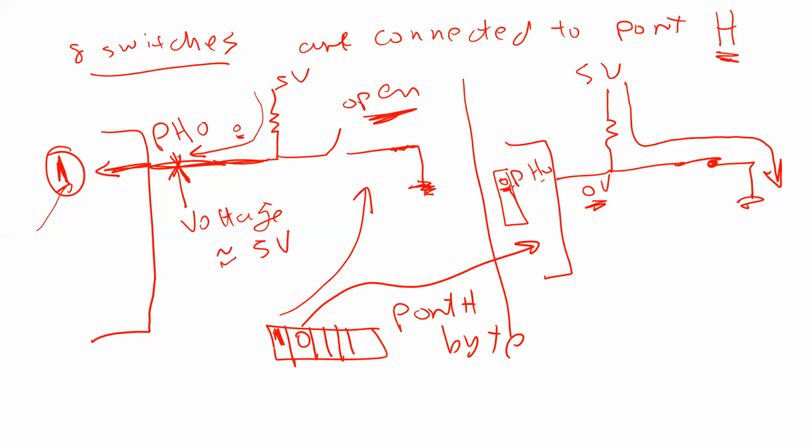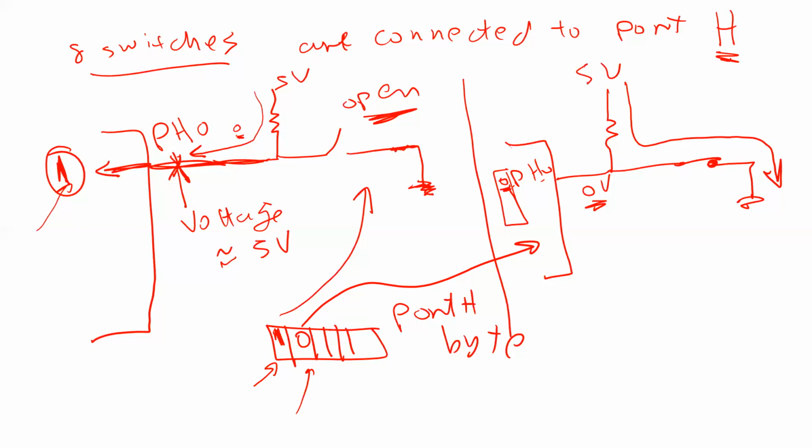Okay, I just want to tell you something important, guys. It doesn't need to be this way all the time. It doesn't need to be logic 1 means open, logic 0 means closed. It depends on how you design the external circuit. In our case, if the switch is open, we actually put 5 volt. That is why we read 1. So what I want to say is, if you choose a different external circuit, it may be something else. It may be 0 means open, 1 means closed. But here I'm talking about the design of this port. So that's what I explained last time, guys.